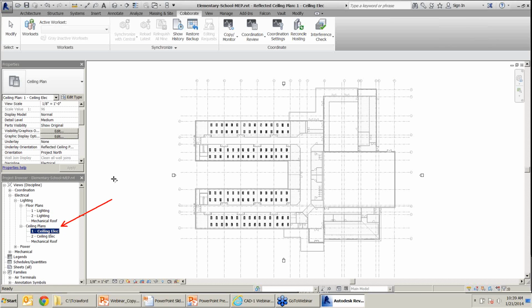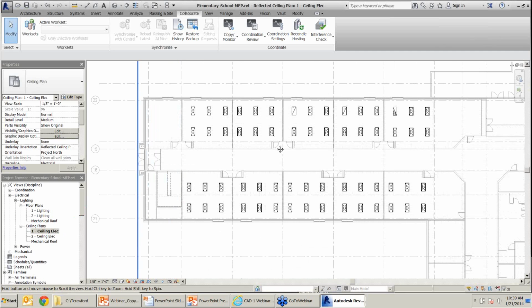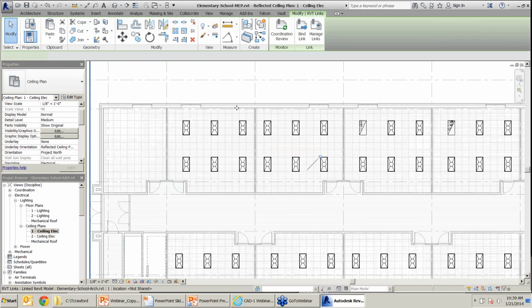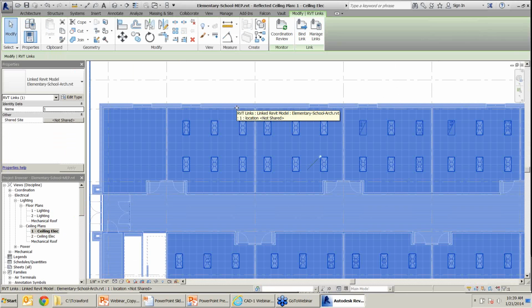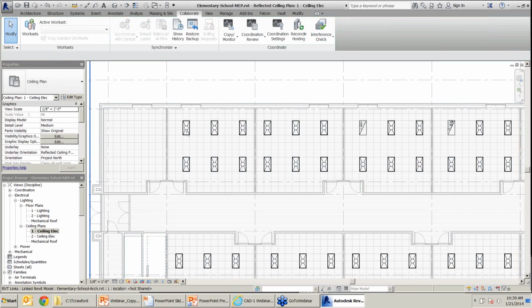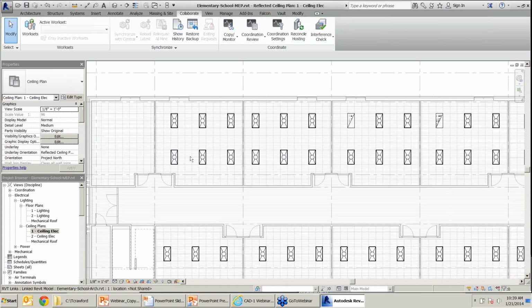Okay, so I'm on first floor ceiling. I've got an electrical view, rather, floor plan. So I can see the lights, I can see the ceiling grid, but they're not in my file. Those are all in the host file. I don't have really much of anything in my file except for views and now grid lines and levels. So I want to copy all of these in so that I don't have to place every one, for one thing. And it'll copy the exact same light into the exact same place, asterisk. There are some little quirks with this one.